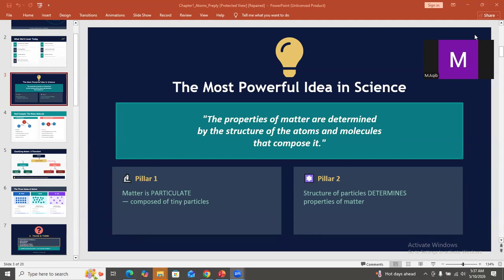So let's start from something that you already know, and that is matter. In layman's terms, in the common terminology, matter is something that we can feel, we can touch. Anything that you see around, that is matter. And this matter is composed of atoms, which is the most basic fundamental unit.